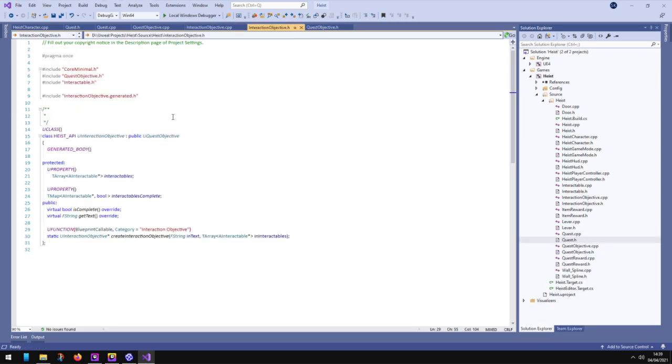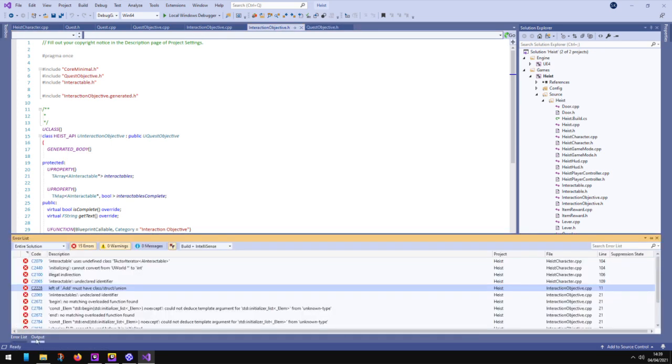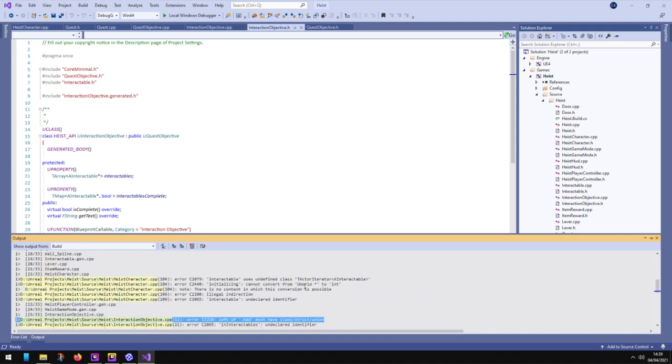Okay, it doesn't like the map. Find use of class.